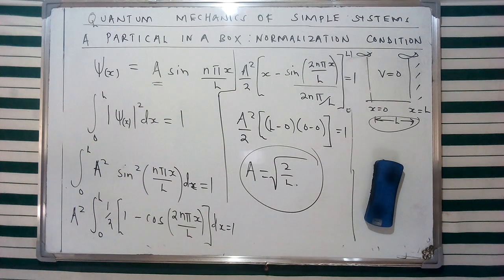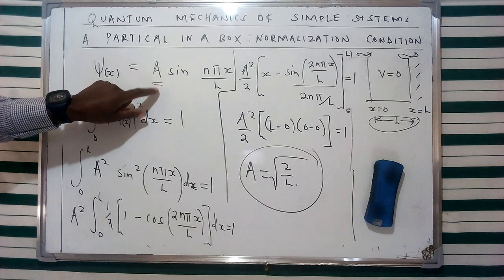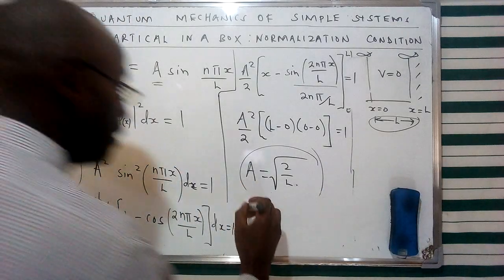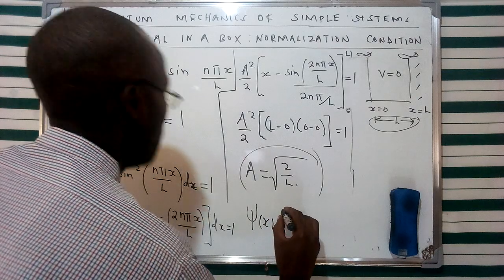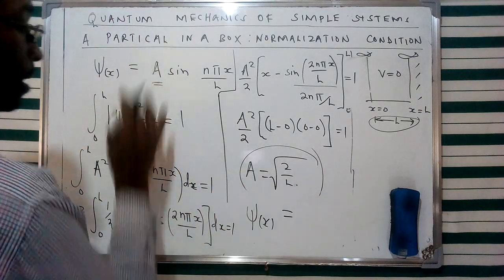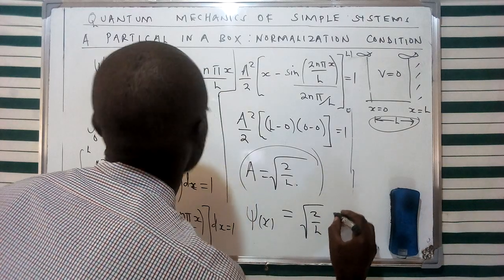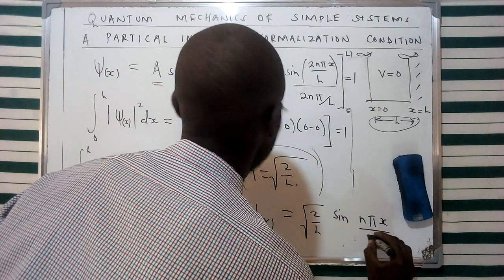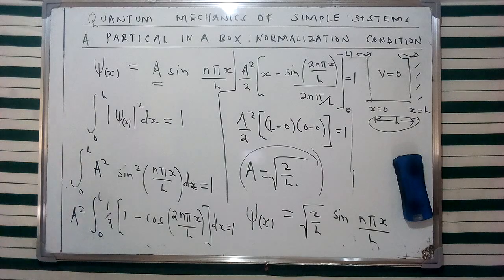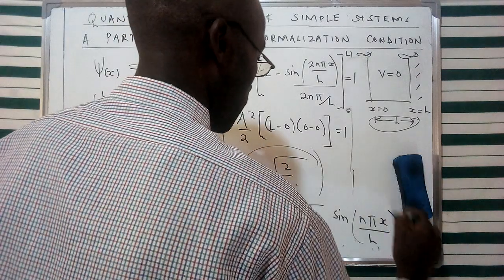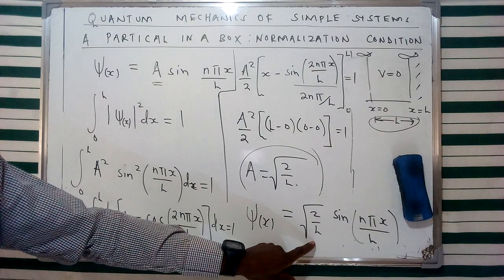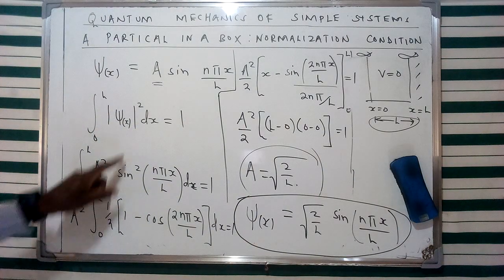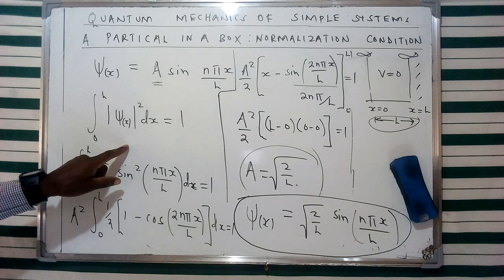And in trying to create a version of this equation that has the evaluated value of this specific A, then we're going to have the wave function for this particle in a one-dimensional box, in terms of A equivalent to L. So A is equivalent to the root of 2 over L, times the sine of n pi x over L. So normalizing this specific condition is going to assist us come up with an evaluation of this unknown constant A that I've given above, and this is going to be the final equation that we're going to come up with considering this normalized condition for the particle in a box in this specific case.